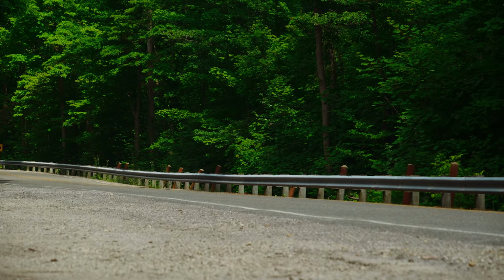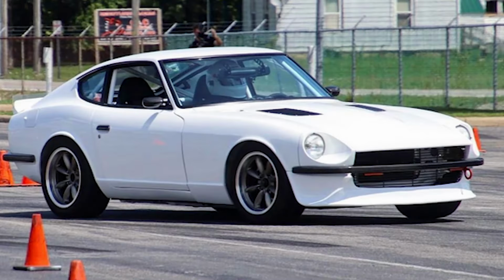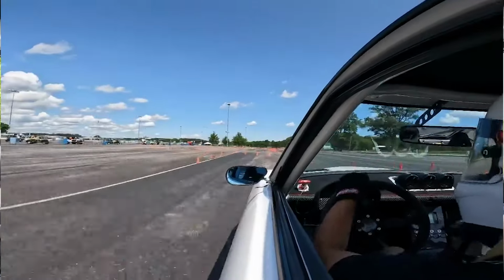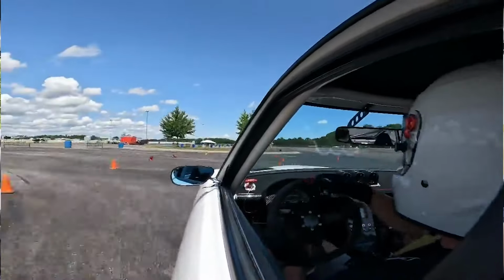The coolest part for me is you use the living snot out of this thing. So I tried to. Autocross, drag racing, a little bit of track. Talk about that. I've done some autocross events. We do a local car show, the Blue Suede Cruise up in Norwalk at Summit Raceway Park. They have an autocross event. I've taken it up and just literally ran the snot out of it for 2 days straight. Cone marks all over it and had a blast. Run it down the drag strip as much as I can. Give people rides in it.